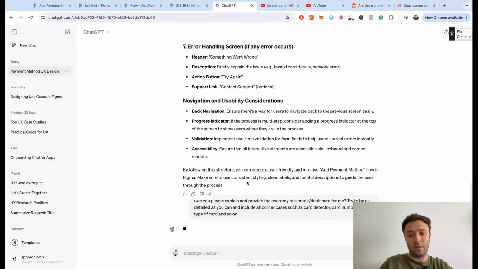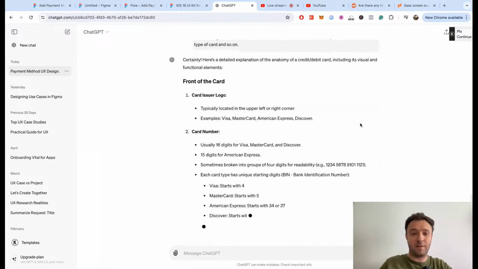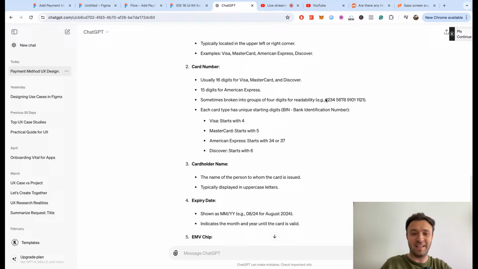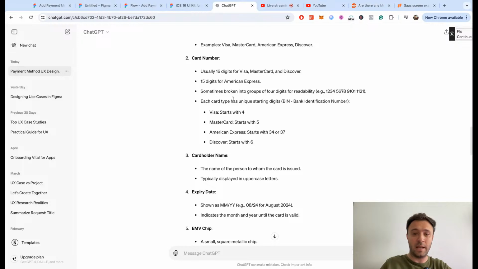So this is not just typing and creating inputs and buttons in Figma. If you take a deep dive into the anatomy of a credit card, you will see that the card number has 16 digits for Visa, MasterCard, and Discover, 15 for American Express, and sometimes can be broken into groups of 4 digits, and each card has a unique starting digit.